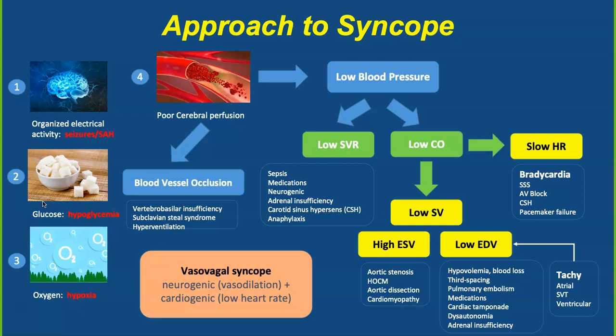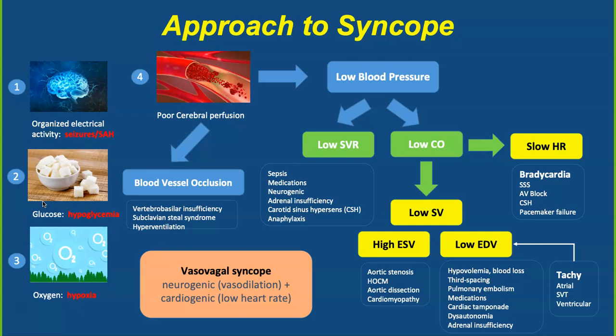I then pursue questions related to the cardiovascular system, right? I think you'll sense that a lot of the diseases we mentioned actually are cardiovascular in nature. So asking questions about chest pain, shortness of breath, palpitations, all of those are actually going to lead you down the path to low blood pressure states. Figuring out whether there have been any changes in medications is really, really important. Don't forget about pulmonary embolism, because there was one study that showed that patients who come to the ER with unexplained syncope had a PE in about 17% of cases.